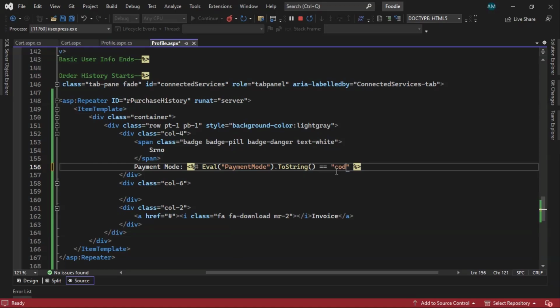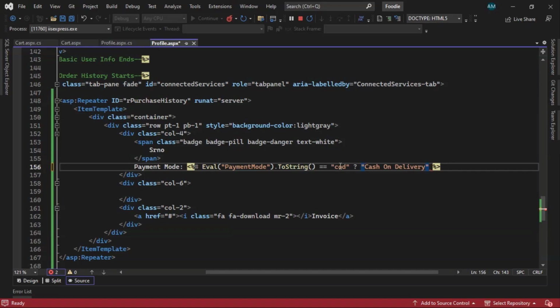So if it is COD, that is cash on delivery, we want to display the whole text, not just COD. So if it is COD, question mark, then we display the full value, that is cash on delivery.